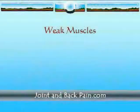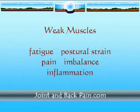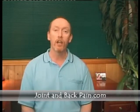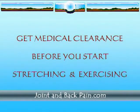If your muscles are not strong, they can't properly support and move your bones and joints. Weak muscles make you far more prone to fatigue, postural strain, pain, imbalance, inflammation, injury, damage and debility. The only way to keep your muscles strong is by exerting them often, and the best way to do that is with plenty of exercise. Now, you don't want to give yourself a heart attack or a stroke or do yourself an injury, so get medical clearance before you start stretching and exercising.